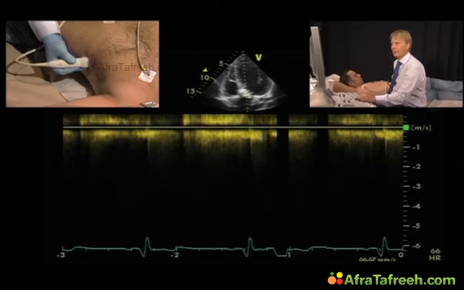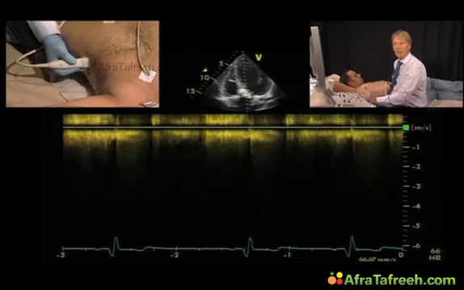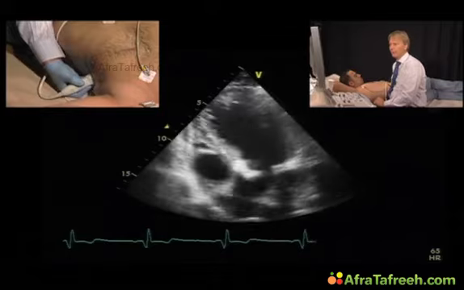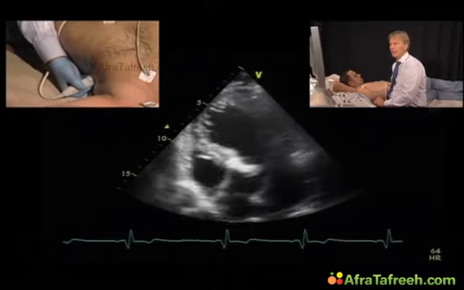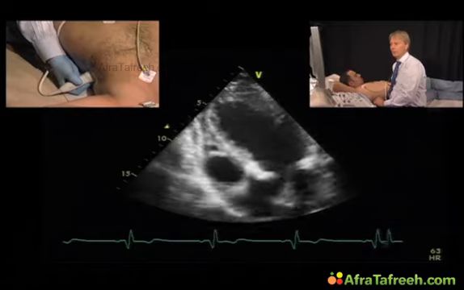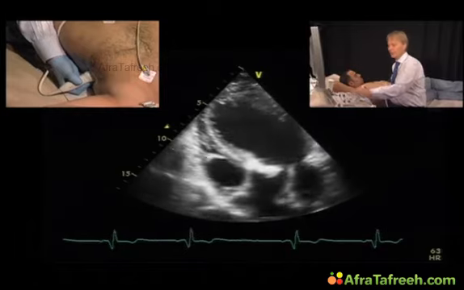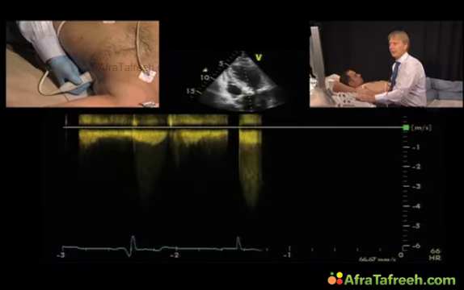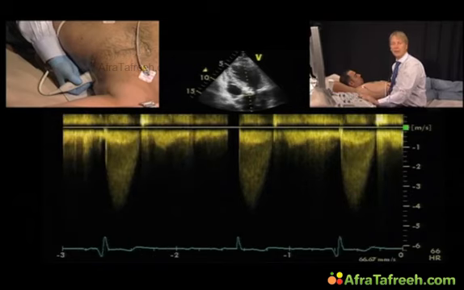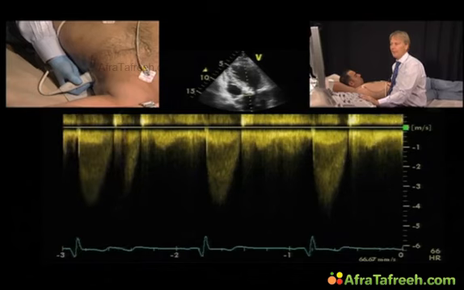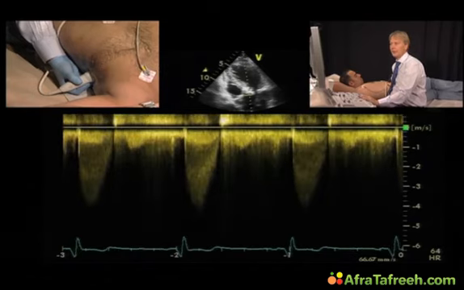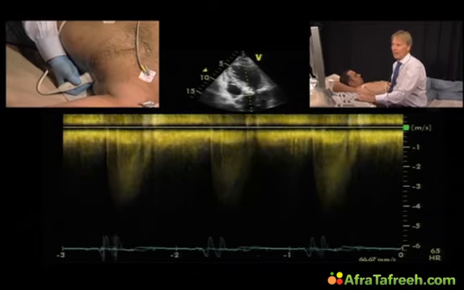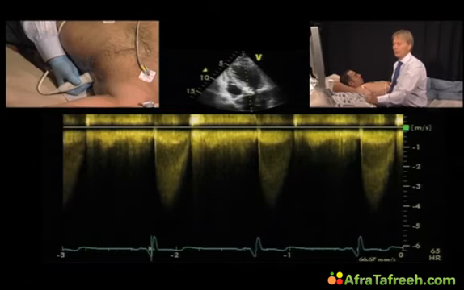Now you can see the spectrum here is not very good, so you can optimize the signal by moving your transducer further lateral, and then you have a much better angle to the ultrasound beam and you are really parallel. And this way you will usually get much higher gradients than if you use the classical 5-chamber view. And in this case you also get a much better spectrum. So from this position I would then wait to see if I get a beat which is high, and then I could measure the gradients.